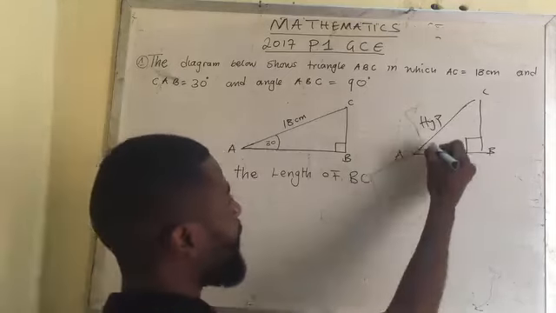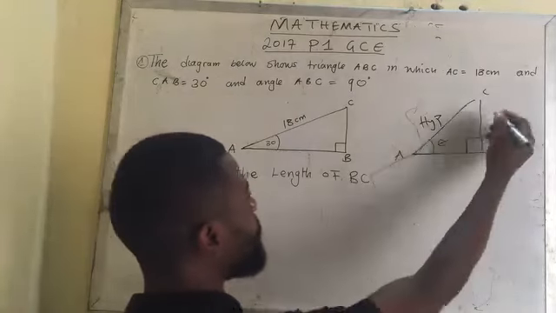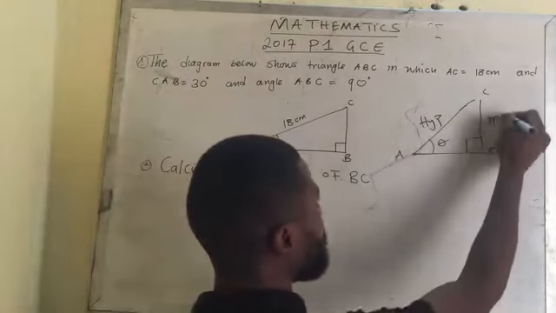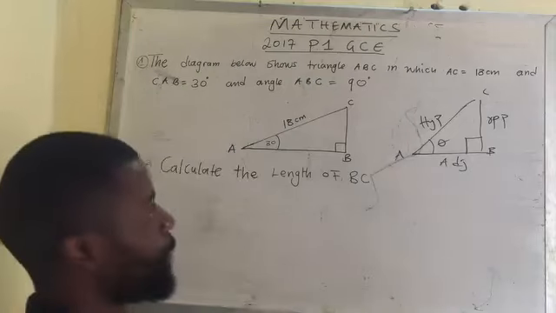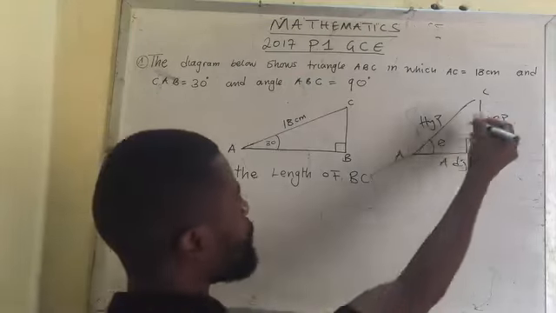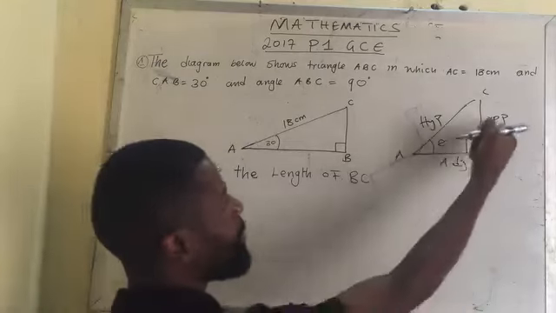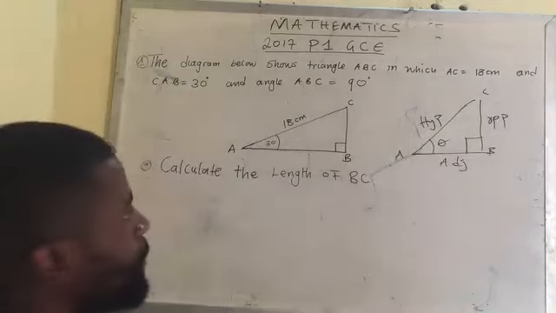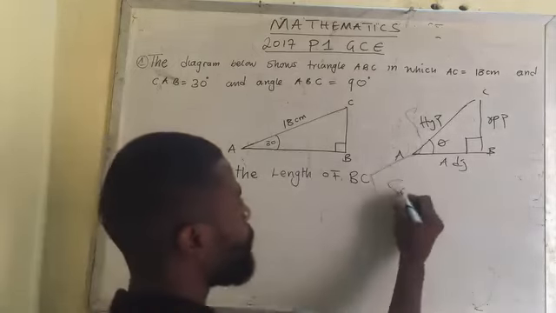Okay, so if you have an angle inside, which is theta, where the angle is pointed, this part is called the opposite. Then this part becomes what you call the adjacent. Now in this case, if the angle is here, this part will become our opposite, then this will become our adjacent. So in this case, we are supposed to use what we call SOH CAH TOA.